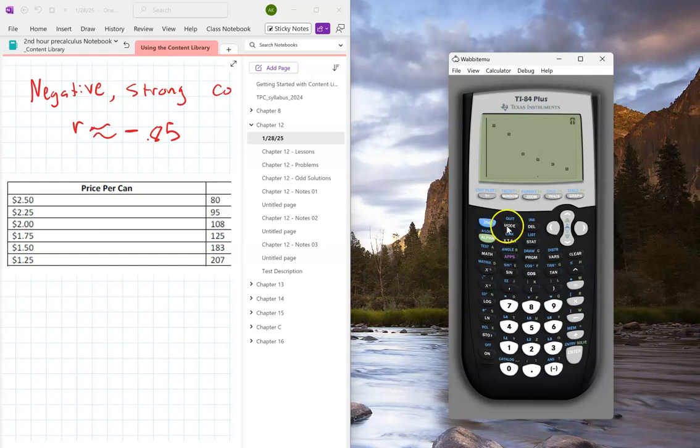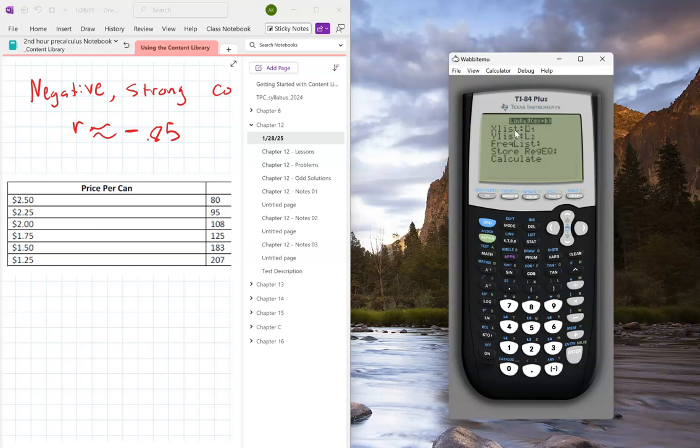So I'm going to press second and the mode button to exit out of here. I'm going to go back to that stat button. But this time I'm going to go over to the calc tab. That's short for calculate. And I'm going to pick the option that says LinReg. So my calculator opens up a menu that looks like this. Some of you, it might just paste LinReg on the screen. So if you just have the LinReg pasted on the screen, I'll be with you in a second.